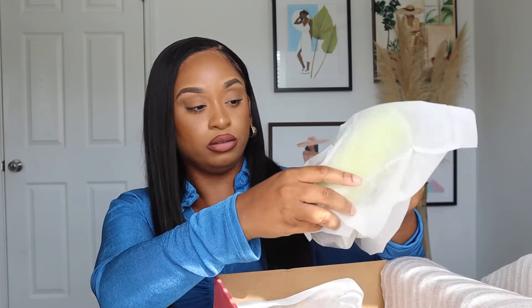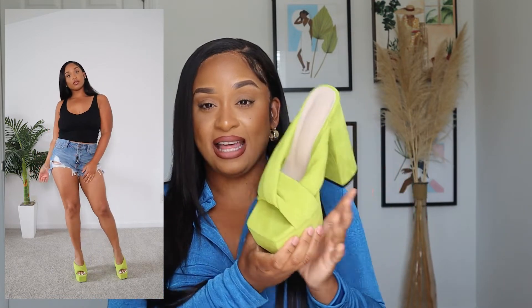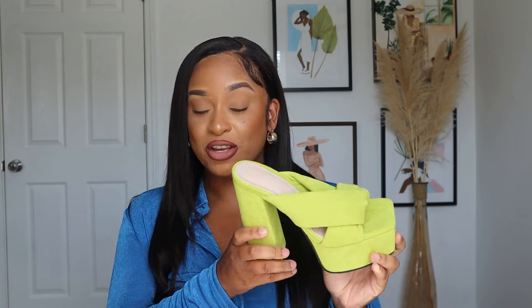Next we have these shoes here. And these are very much giving. I love the color. I like the material — it's nice and soft. They have nice grip at the bottom. But my only problem with this shoe is that it is not sturdy. When I tell y'all — I was shooting a video, an actual real video for Shein Platform for the Summer, and honey, I fell while I was walking in these shoes. I was in my house on carpet. But carpet can be a little unstable, so maybe that's why I fell. But to me it's just giving dangerous. So I think I'm gonna ship these back — I'm not sure yet — but I definitely wanted to show y'all what they're looking like.